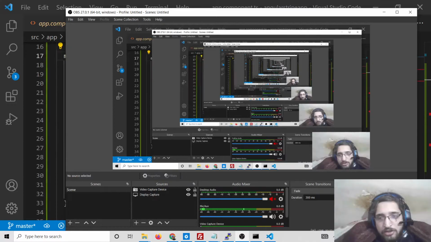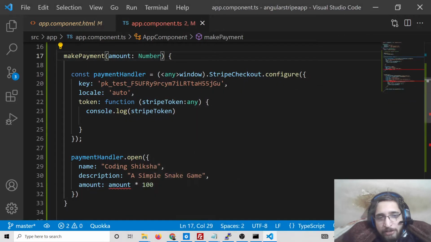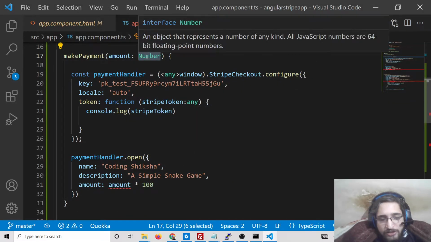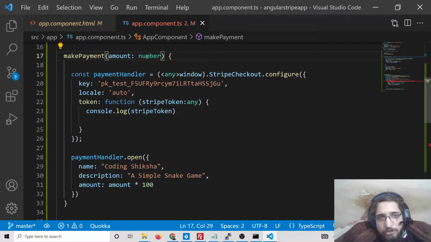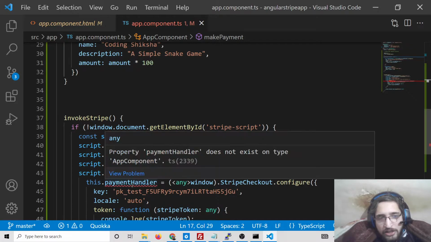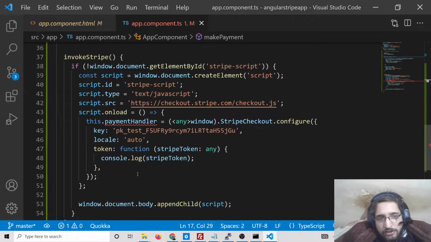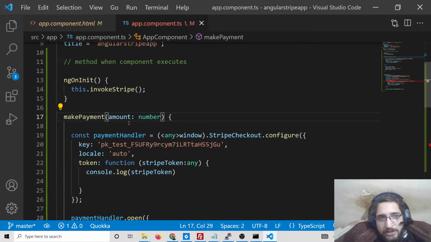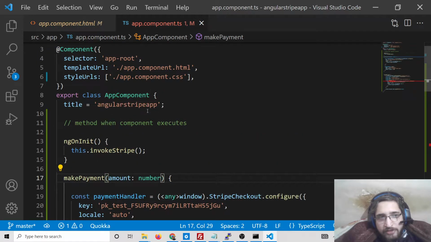So guys, this error is coming because we spelled this number with a capital N. This needs to be a small n. Now you will see the error will be solved here. And for this error, we need to declare a variable at the very top here. We haven't declared that variable payment handler. So this is the error which is coming here.